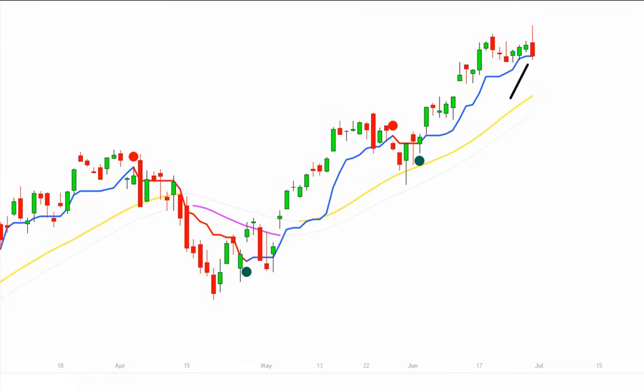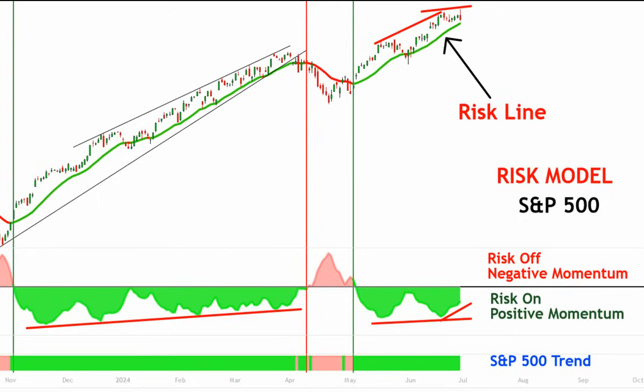S&P daily here. My signals continue to remain bullish, but we're forming those negative divergences in the weekly time frame. I told you I thought we'd go up and hit that upper channel line or overthrow it. We did. Complete the divergence. Doing so, we're now forming divergences on the S&P 500 everywhere.